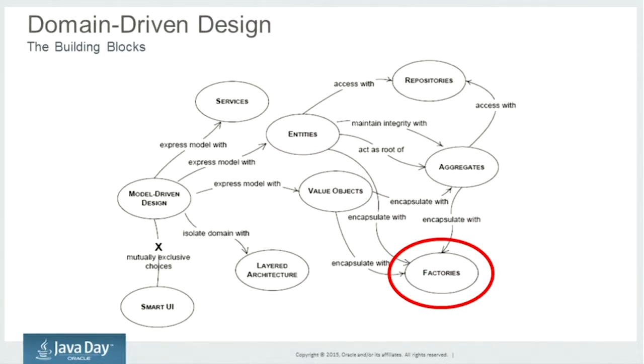However, there are cases where the creation of an entity or an aggregate root is a complex operation in its own right. Perhaps there are some specific recipes that you need to follow. Perhaps you're using the builder pattern to build up the state of an entity or an aggregate root. In those cases, you do need another design pattern called a factory. Its primary purpose in life is to help you construct aggregates, value objects, and entities.